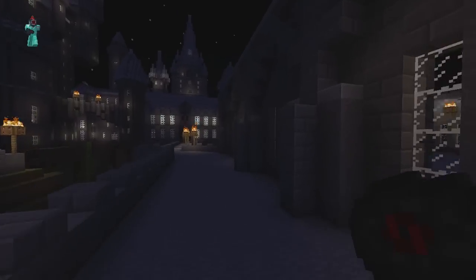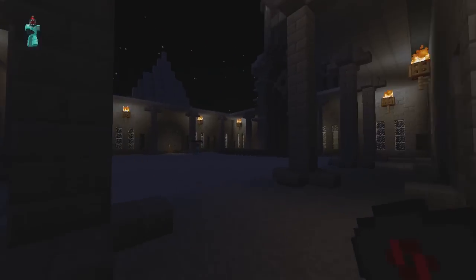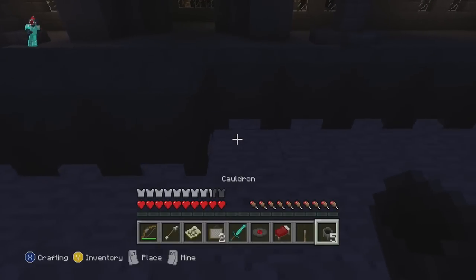Achievement unlocked. It would be quite cool to get on top of the roof and just jump over all the rooftops. We did it briefly before, but here we go. Properly. Right, the big count up.